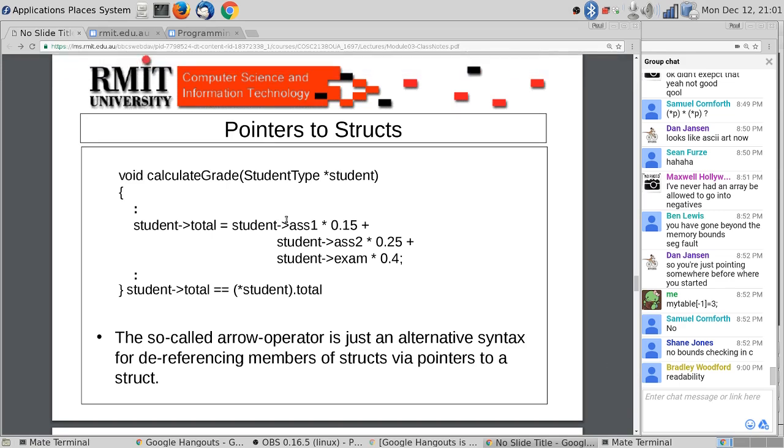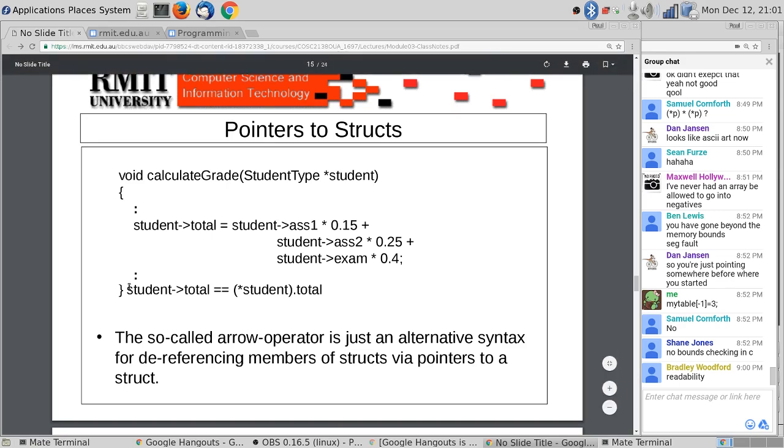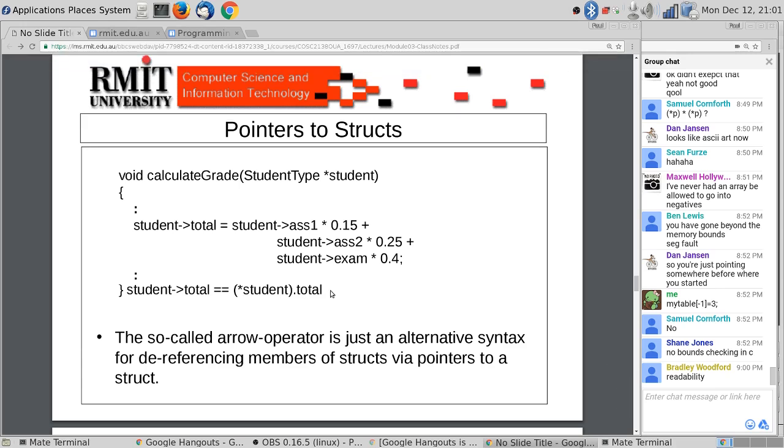And that arrow means the same as dereferencing the pointer, then dot and access the element we need. You can see how the arrow is actually much more readable than the dot. Less typing too. Less opportunity for mistakes.